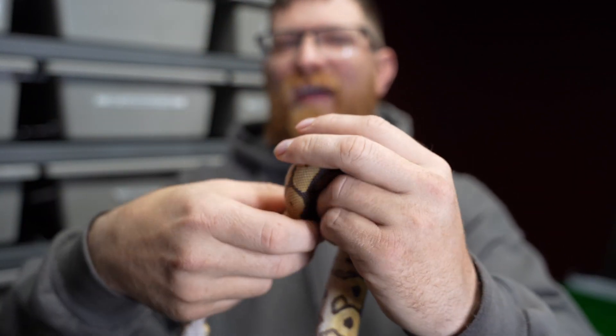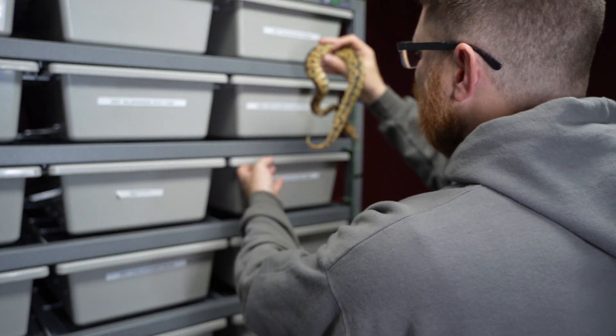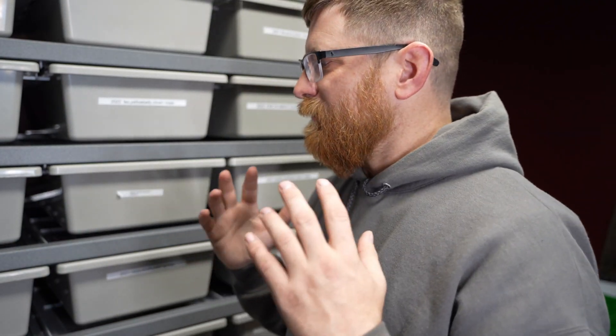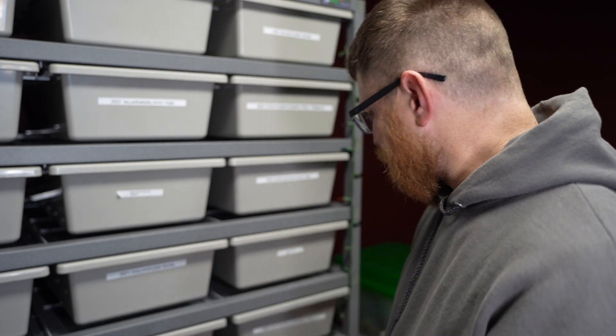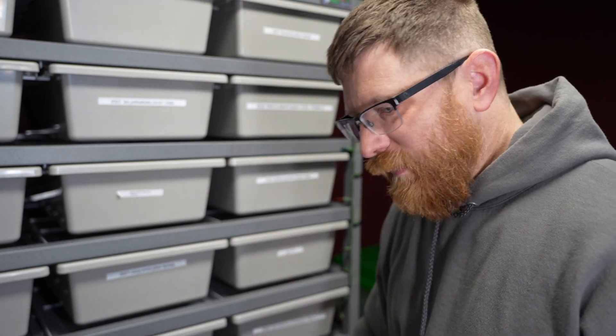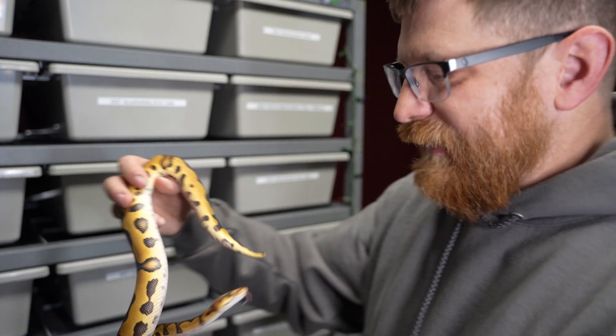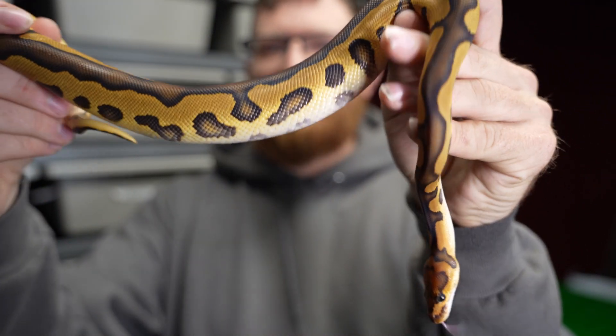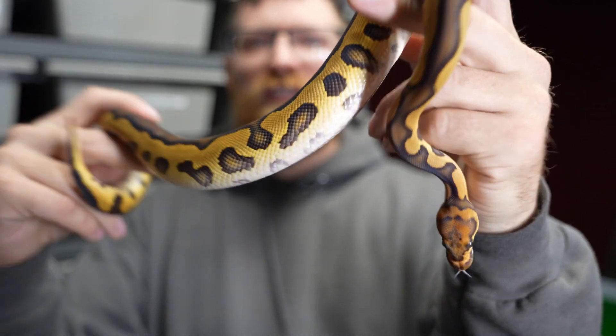If you put fire and fire together you just get an all-white snake, which is cool, but if you have a lot of combos going on with it you really wouldn't know what's happening in that snake because it's all white. This is a Chocolate Leopard Clown — super bright snake, really cool. I love the chocolate stuff and the really cool markings on the stomach.